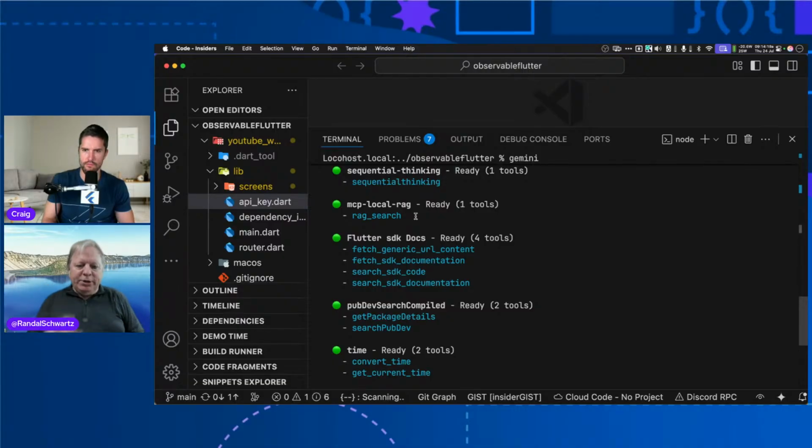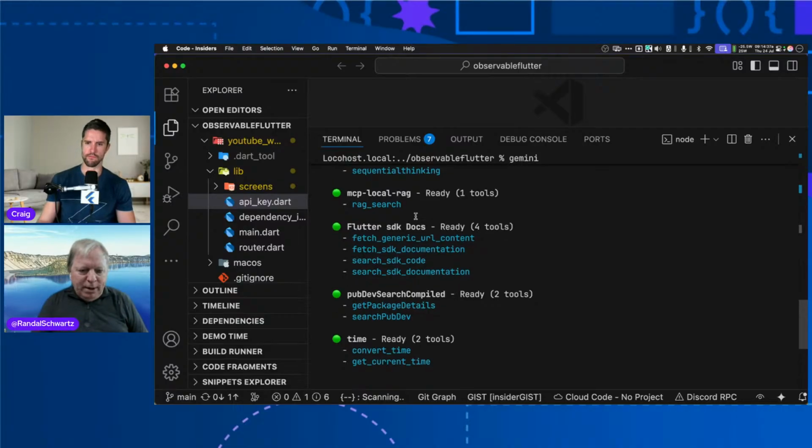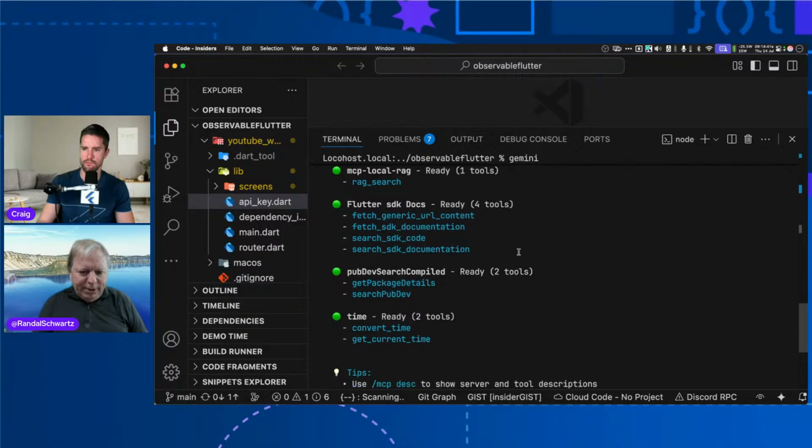Occasionally you'll see me say to the LLM, are you familiar with the latest version of XYZ? And it will do a Google search then and go find that and get information about it. It's important to understand you're giving it context so that it can do a better job, and having these tools available to it as part of that. I have a Flutter SDK search tool built in.